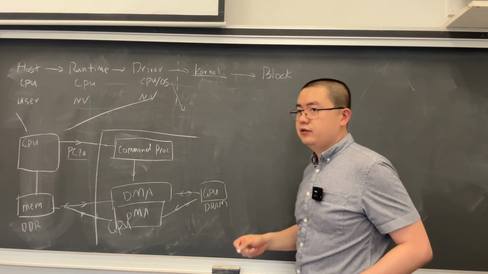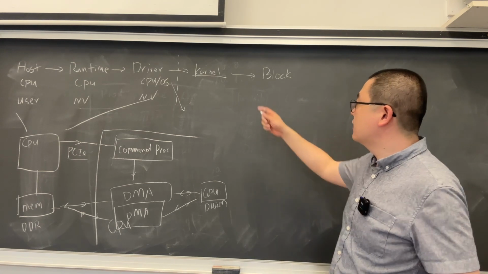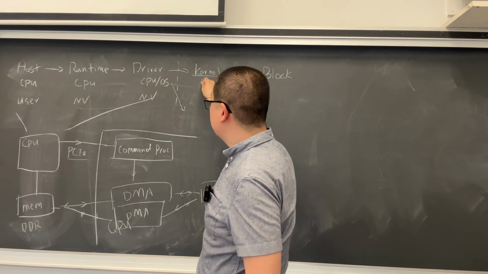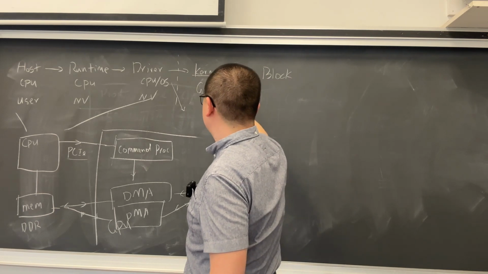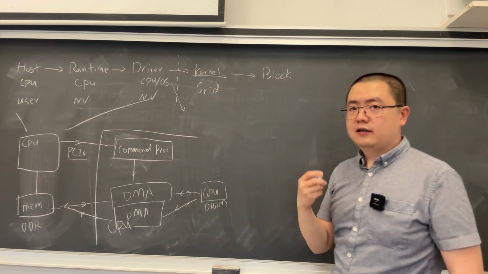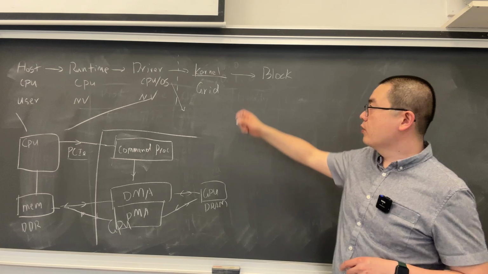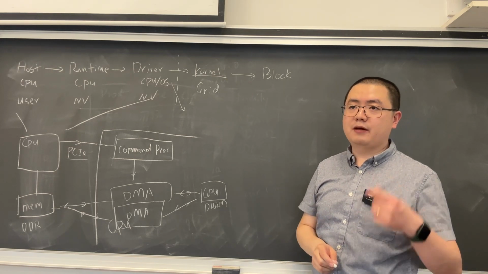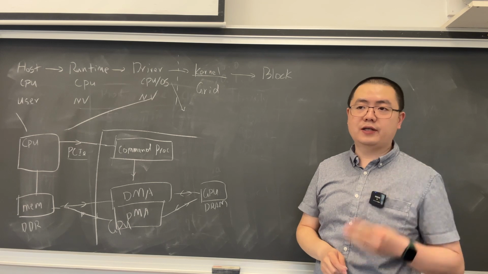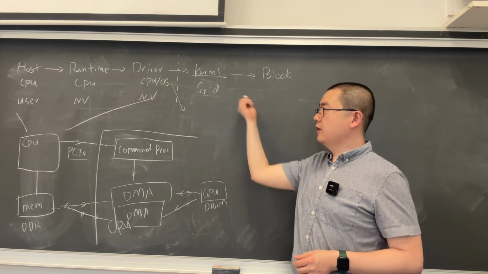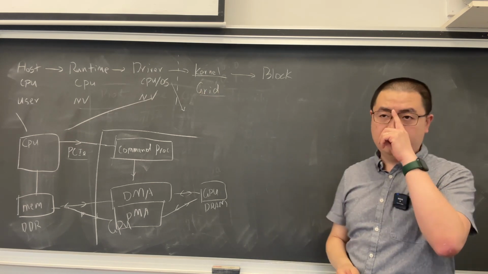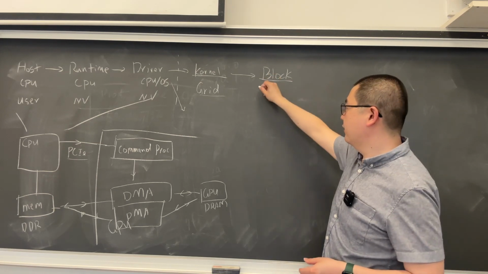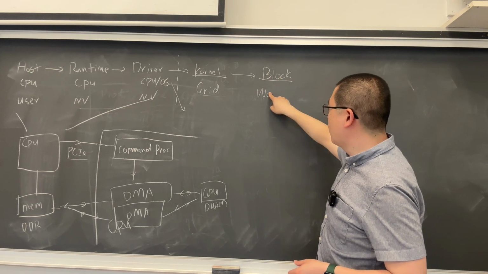I also want to introduce some alternative names that are used in different contexts. A grid is a kernel that is launched. Another way to say it: when we launch a kernel, the GPU forms a grid of threads. It can be a one-dimensional, two-dimensional, or three-dimensional grid. These are only terminologies. If you use kernel, it's totally okay. It's just another name. NVIDIA calls things block. AMD calls things work group.